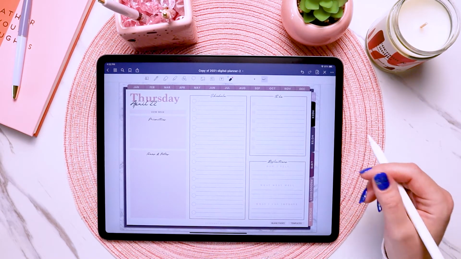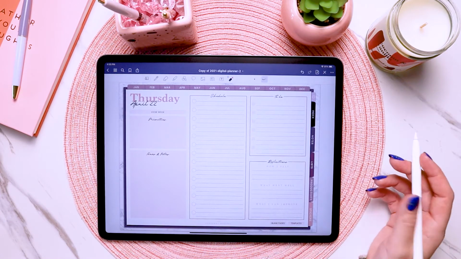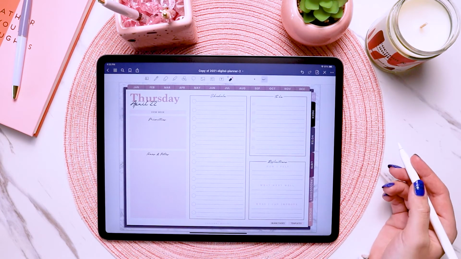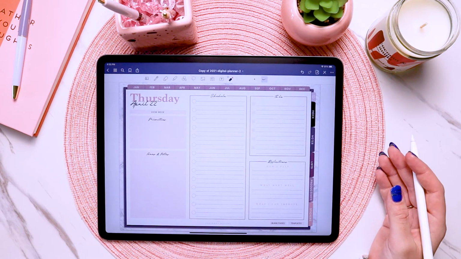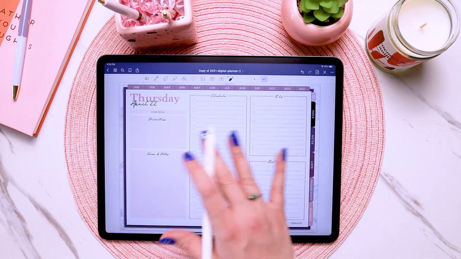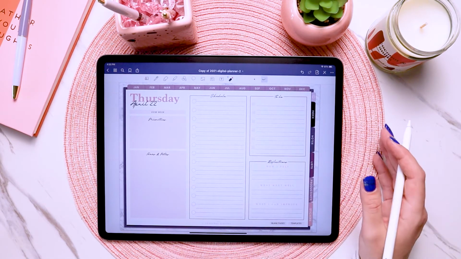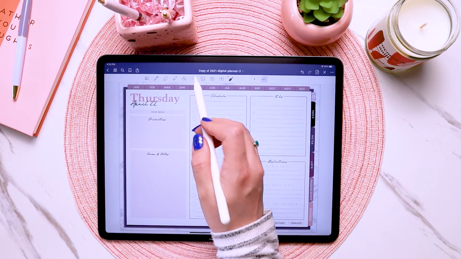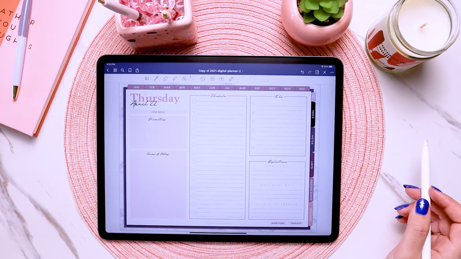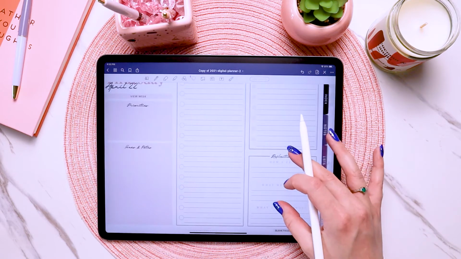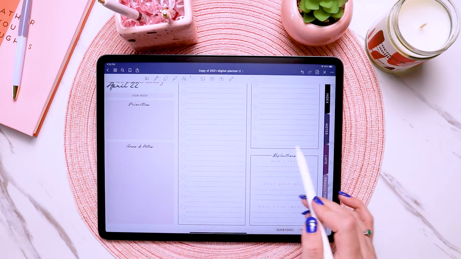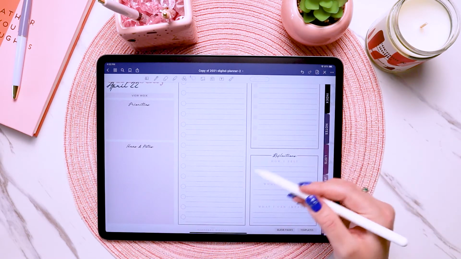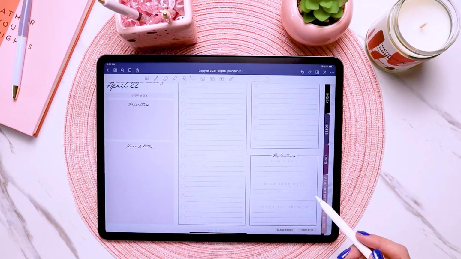So let's go ahead and start with customizing a page, whether it's a digital planner page or maybe a notebook page. There's something with a layout or text. You can customize it pretty easily in GoodNotes. So all you have to do is grab your lasso tool, and let's just say that I want to totally cover up this section of the planner page. Say I want this to be for something else. I don't want this reflections part.